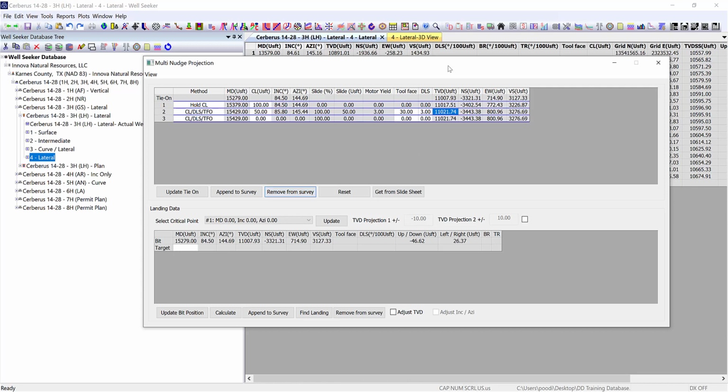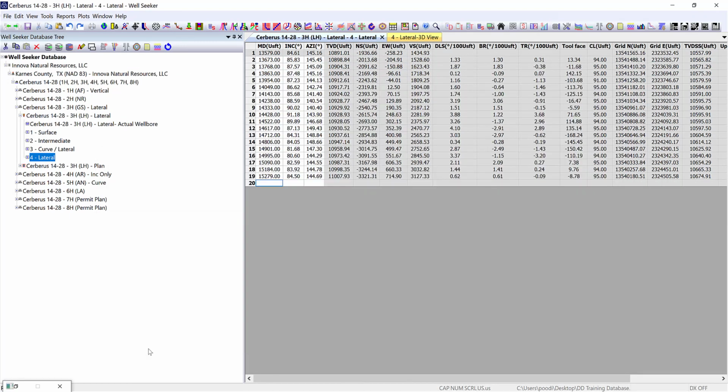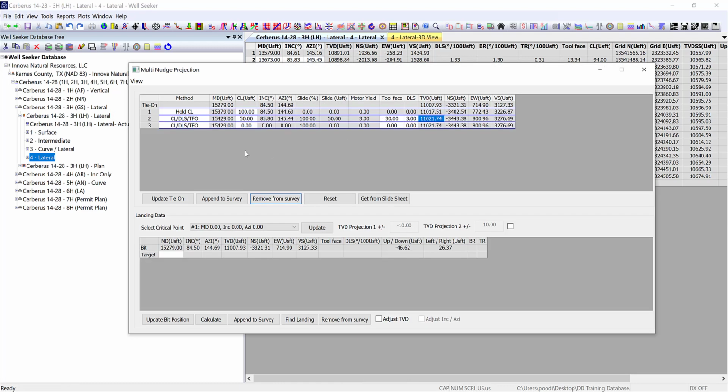Okay, I'm going to go ahead and remove those from the survey. Something else to note is this dialog can be minimized and maximized, so you can have that sat there in the background whilst you do other paperwork. And if you're in a scenario where you've got a large survey offset from your bit, and you may have a survey offset that's greater than a stand in length, you keep putting in the same projections that involve a slide and a rotation, then another slide over that interval, you can store that same projection method in here in multiple lines.